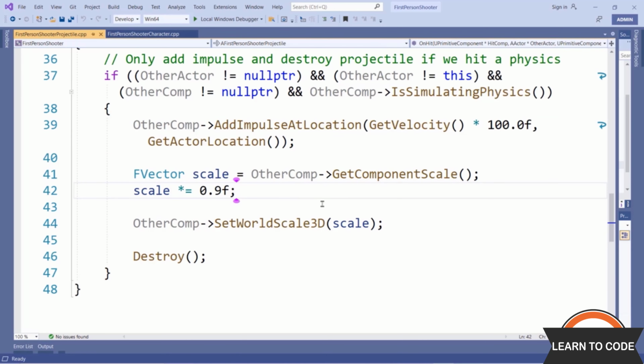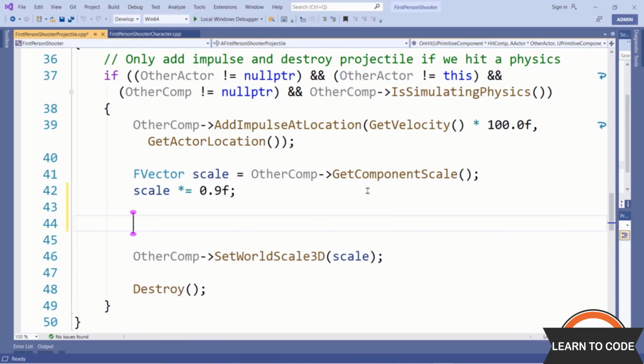So for that, I am going to add in an if statement before I set the scale of the component. I'm going to check if scale dot get min is less than a value like 0.3f. So I'm checking the value of scale with this getMin function.